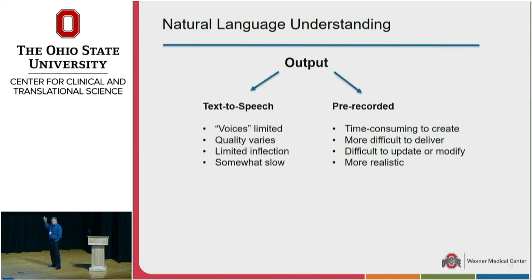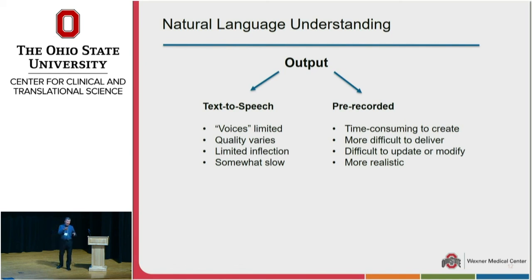The last thing I'll just talk briefly about is your output. What are you going to do? How are you going to have your system talk to you? Typically, most everyone will use a text-to-speech. Siri and Alexa, those are $1 million voices, probably $10 million voices. They sound like they do. Most people are not going to have access to those really high-quality voices.